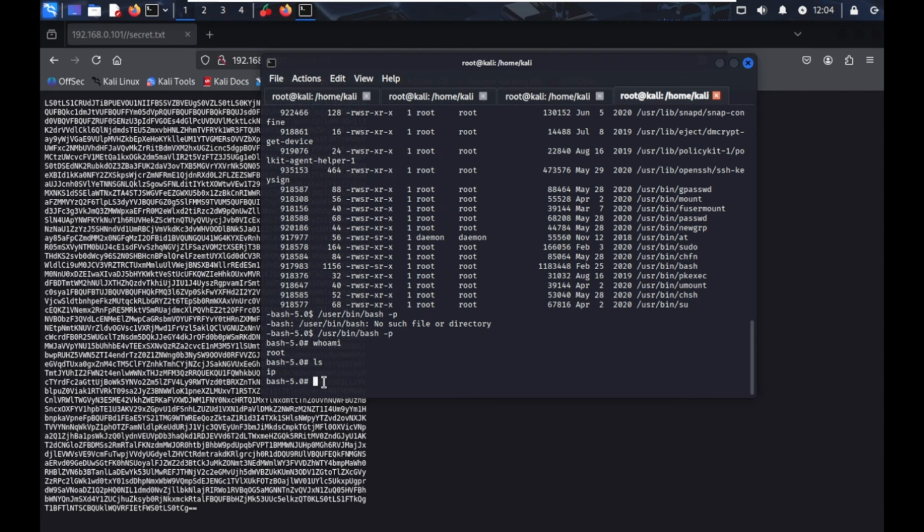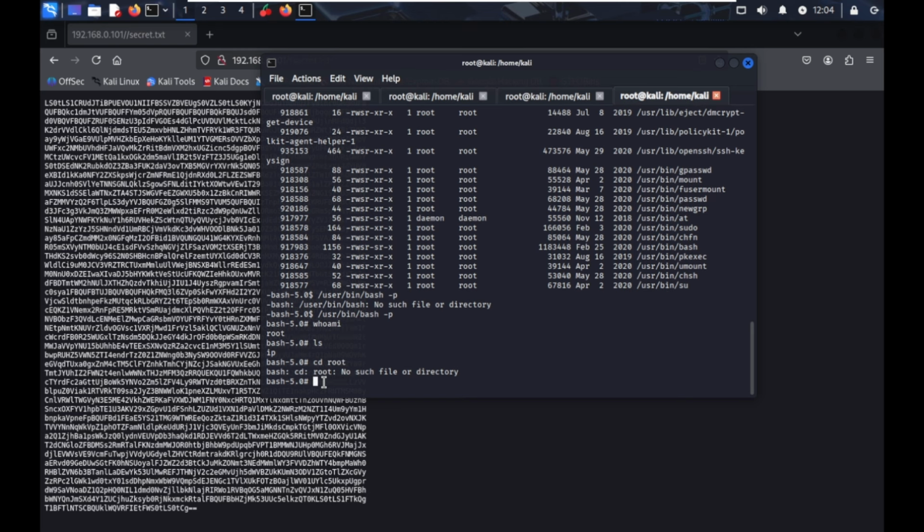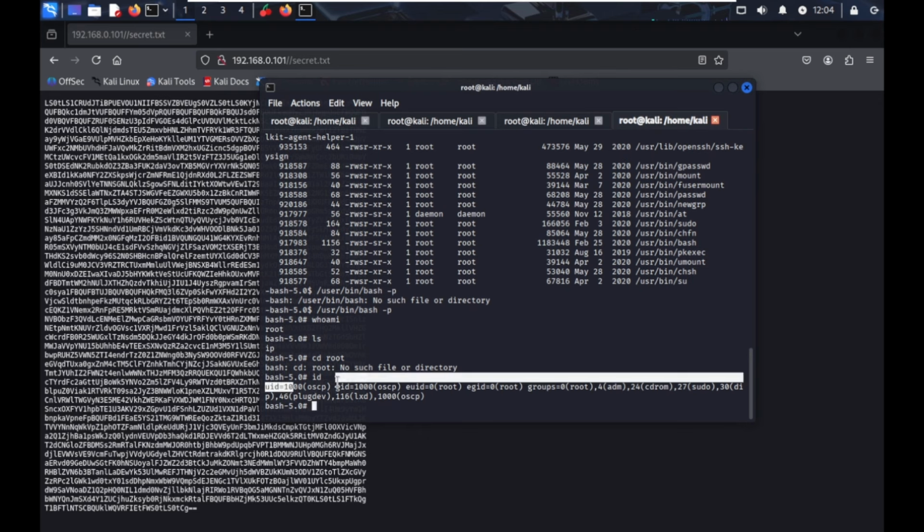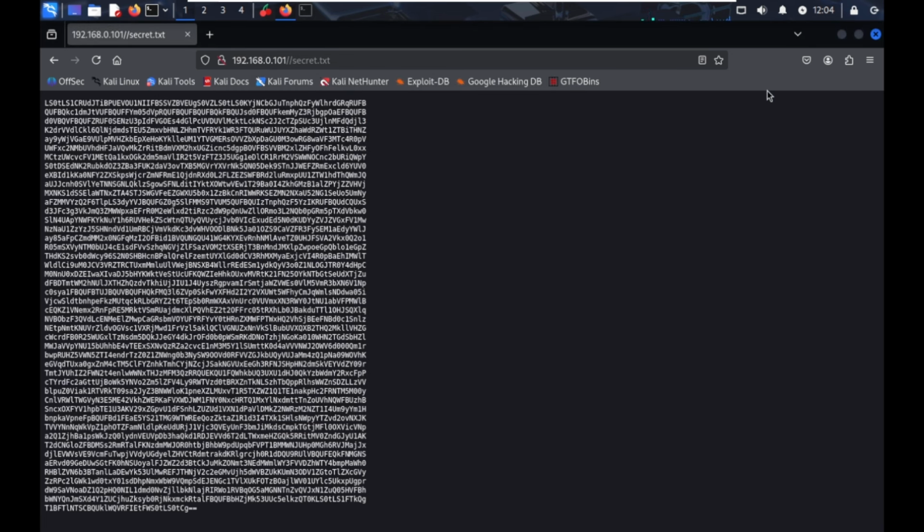Okay, there is no file or directory here, so we use the id command to check whether we are rooted or not. So we are rooted, you can see user is OSCP and EUID is root. So this machine is solved. We found root and entered the vulnerable machine with root.